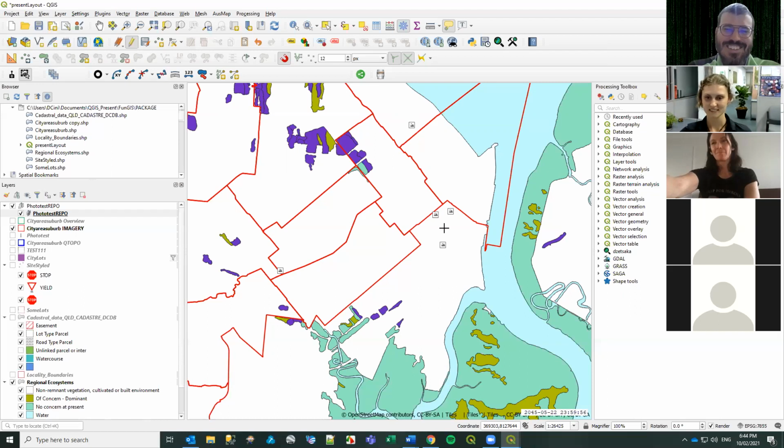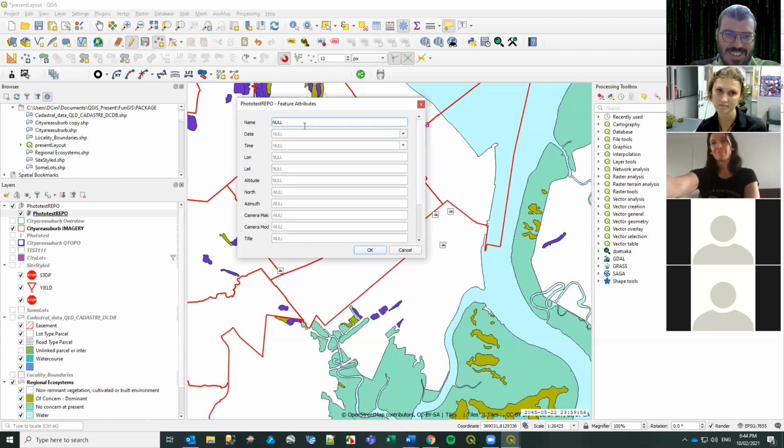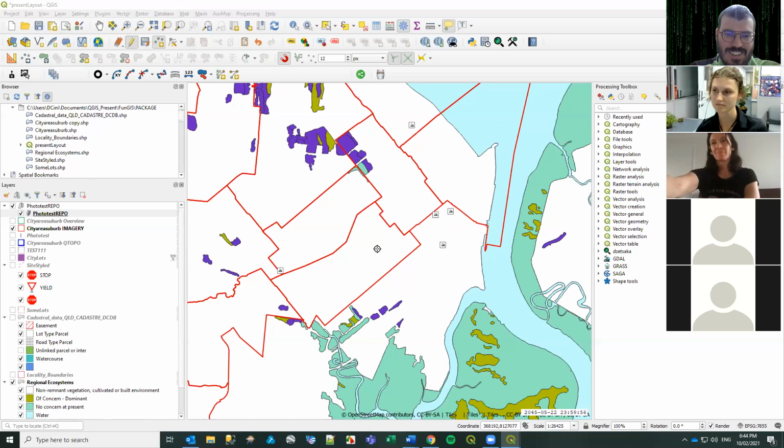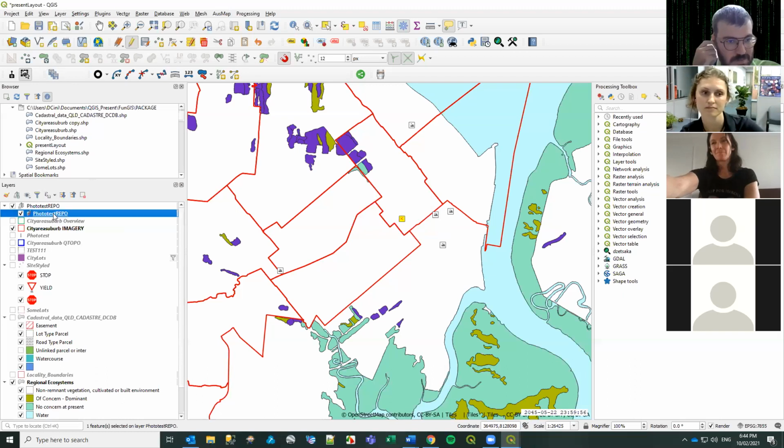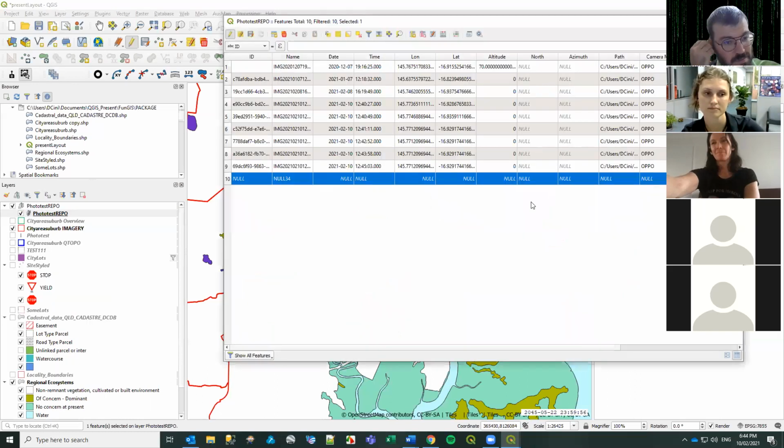Yeah, like I said, if you've got those photos and they're not referenced, you can bring them in as points. You can just add points here and give it whatever the number is. Although that's got no information in it to find, you can still create the path. So you can make that and then just fill out the attributes as you need them.